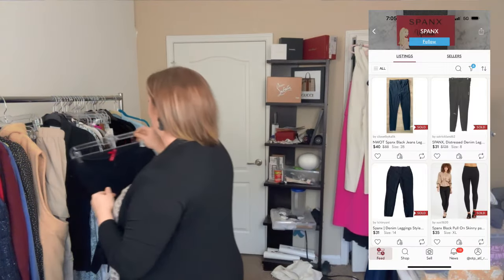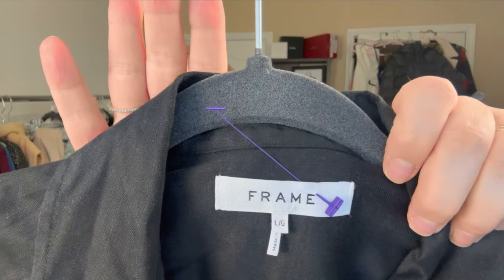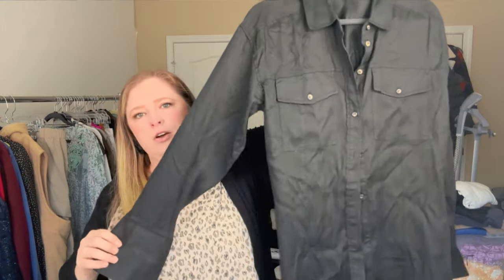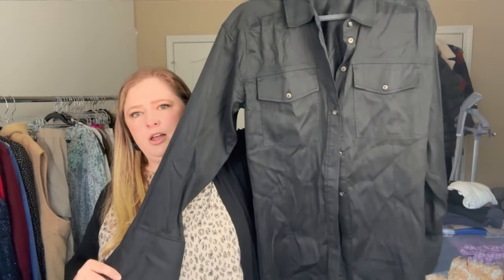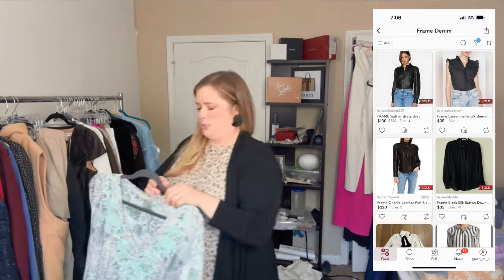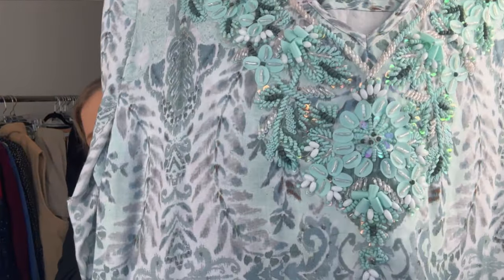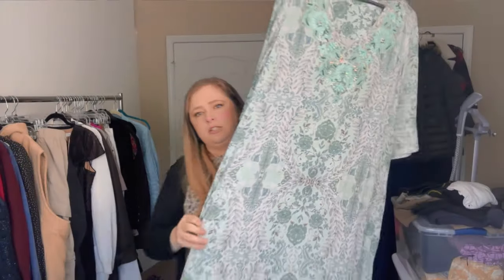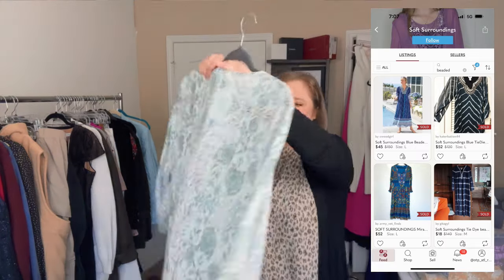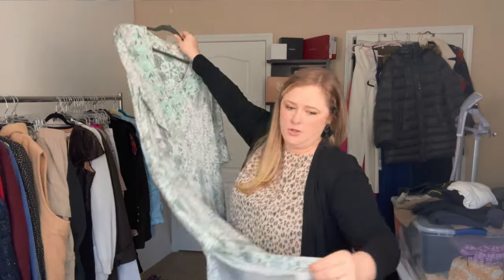I found a Frame top — Frame clothing and even their jeans don't sell quickly for me at this point, but they usually sell for a decent profit. This was full price at $6, a button-down in really nice, good condition. I also found this piece in the pajama section but it's actually a maxi dress by Soft Surroundings, size extra large. It's got beautiful beading and is absolutely stunning — I think she charged me for pajamas so it was like five dollars. It has a solid back and a side slit.